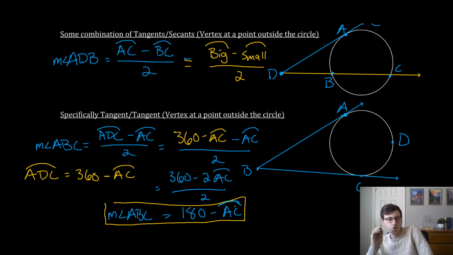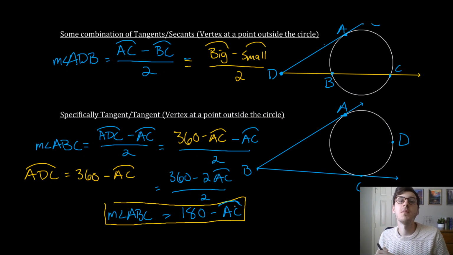Okay, what does that mean? Well, it means that that angle and that arc are supplementary, which is kind of cool. So it's not necessarily that you have to memorize this, but this is kind of a helpful trick to have up your sleeve. It might save you a little bit of time. And you only need to know this arc right here, AC. Now, again, you could figure it out that AC and ADC add to 360, right? So you can figure it all out. But this is helpful. It makes it maybe a little bit quicker for you.